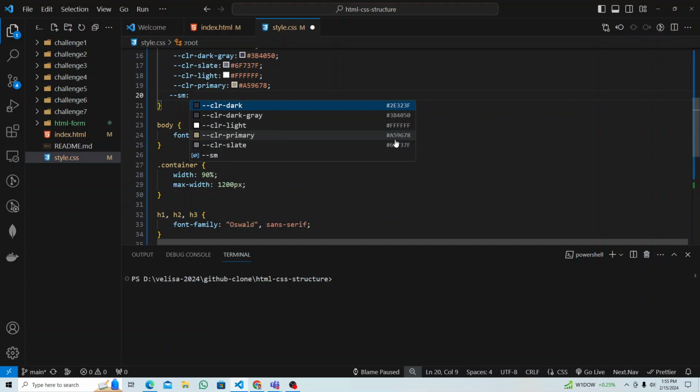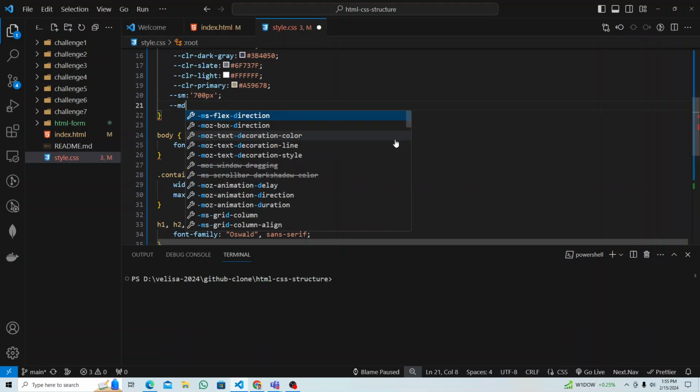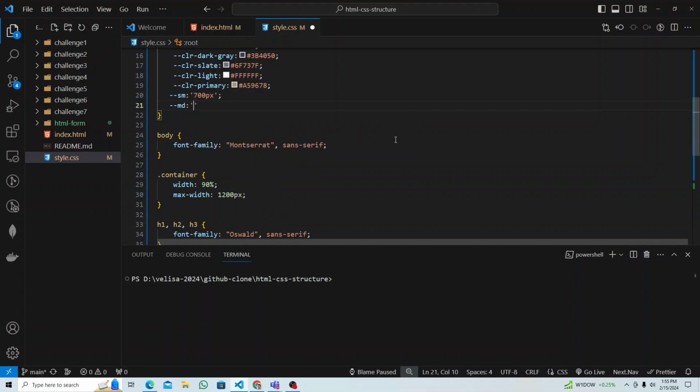Maybe how much that is. You have to put it in a string, pixel, and MD size maybe decide 1000.